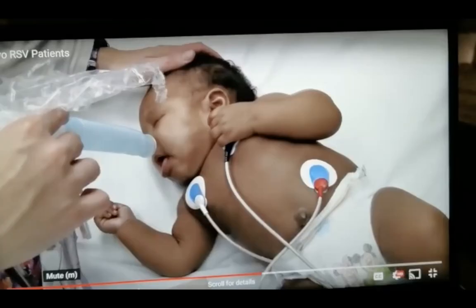Okay. Then we come to hydration and electrolyte imbalance. As you told, ideally we have to maintain feeding if the patient can tolerate it. But if he is not taking enough, and we consider he needs more, we can put in a nasogastric tube and keep feeding through the NGT.